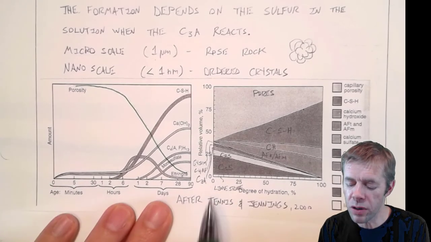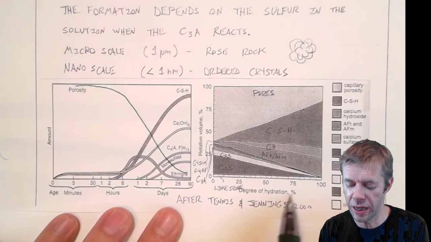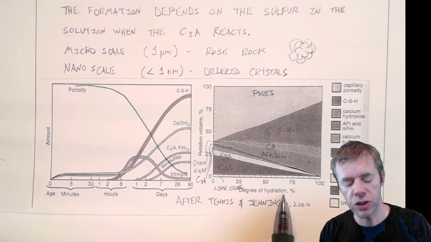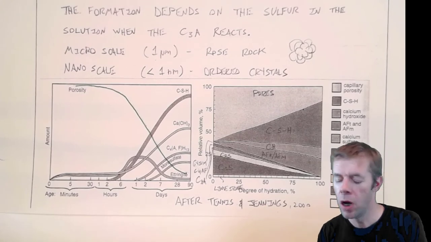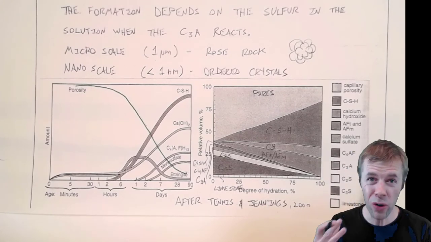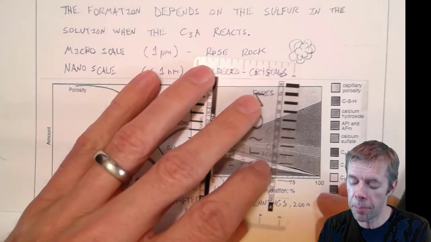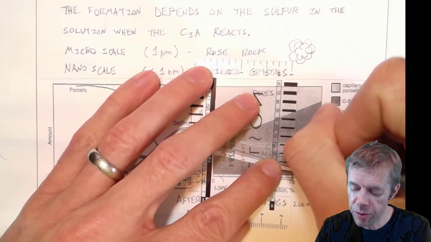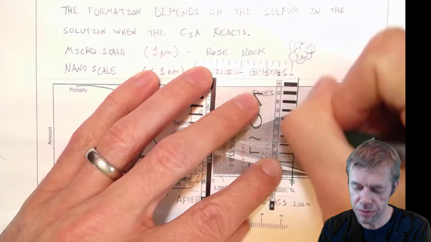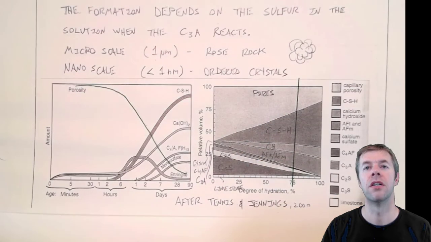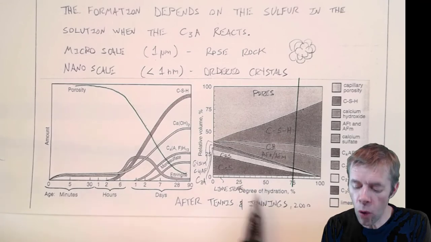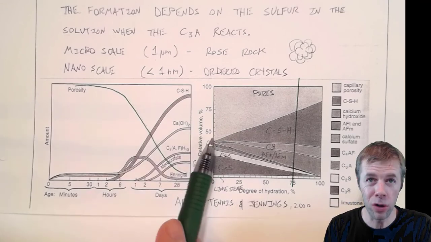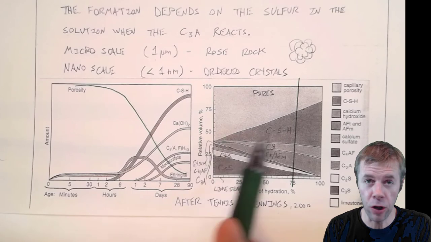And this is supposed to give you a relative volume percentage of each one of these versus the degree of hydration. Now, let me let you in on a little secret, okay? Most concretes don't really get above about 75% degree of hydration. They just don't get there. It just takes too long. So this gives you an idea, though, that when you start out, you have a lot of pores, okay? And then over time, they go down.